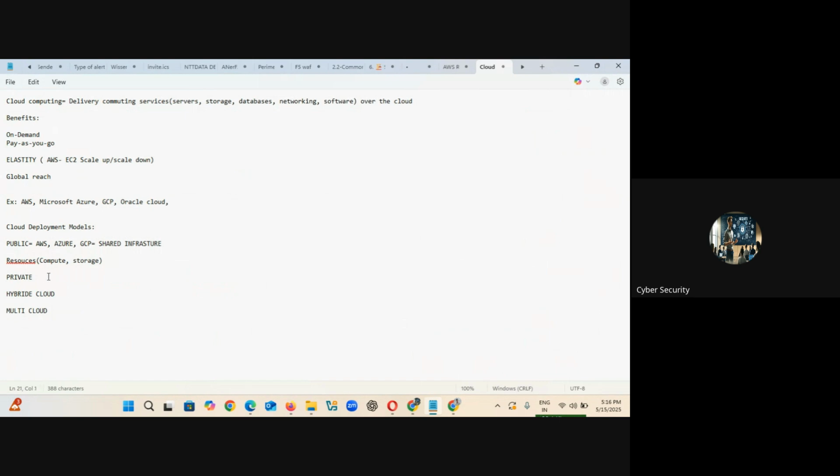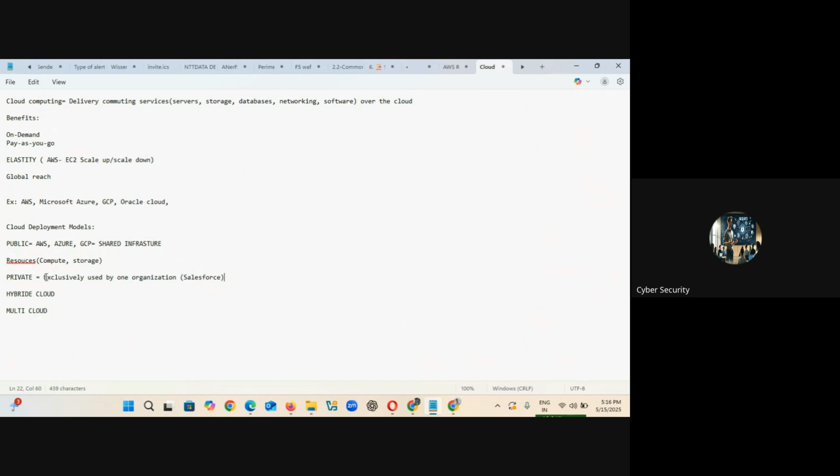Now, if I talk about private cloud, the private cloud is exclusively used by one organization. Example, if I talk about there is one organization called Salesforce.